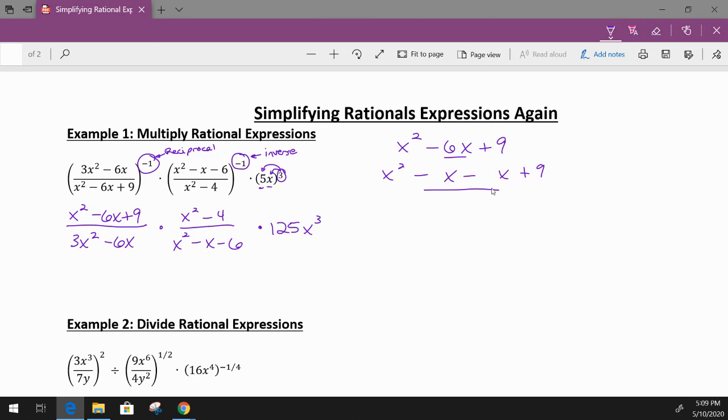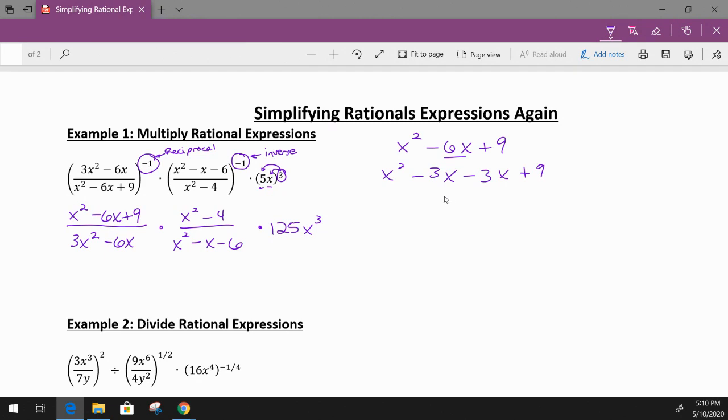I could very easily, if all I said was write it as a sum, I could make this negative 4x and negative 2x. Or I can make it a negative 1x and a negative 5x. All of those things will have a sum of negative 6. So when you simply say write it as a sum, that makes no sense. Instead, if you are going to rewrite this negative 6x into negative 3x and negative 3x, you have to state why you're using 3 and 3, not instead of 1 and 5 or 2 and 4.